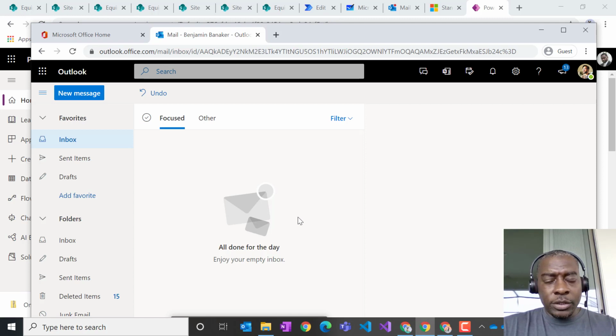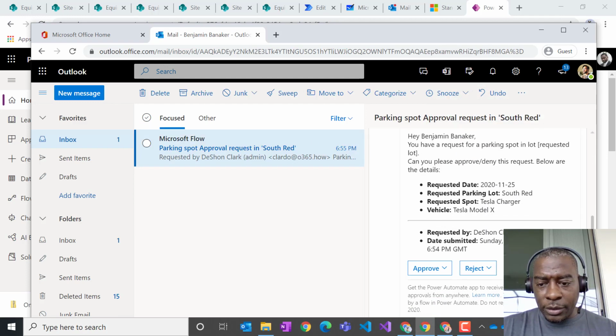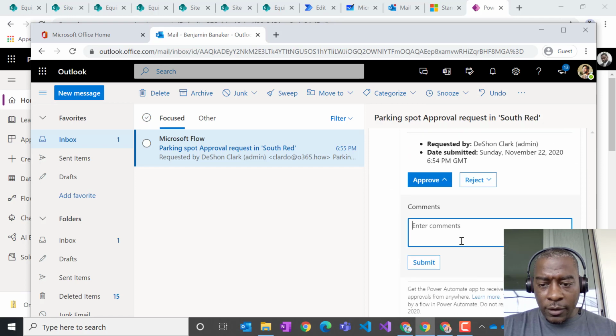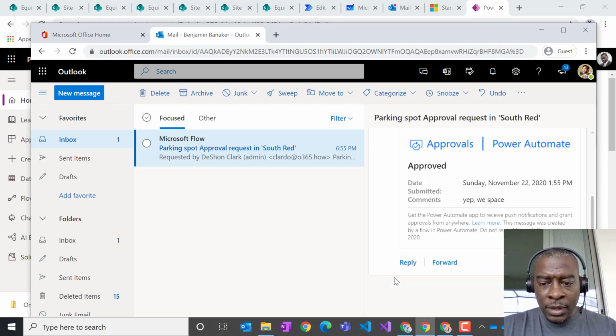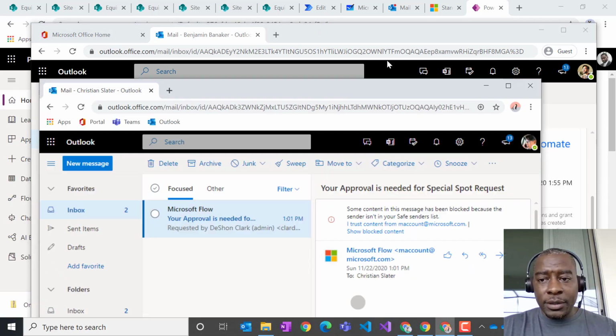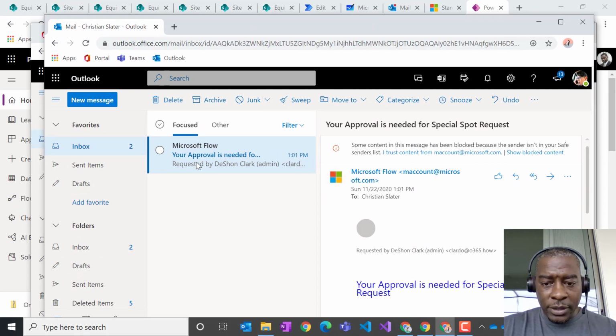So, as you can see, you can do some really fancy Word templates. Just put in the site columns in the document library where you need them as placeholders within the templates, and you're ready to rock and roll. Okay, here we go. Here is our approval request, and this is for the lot, right? So it's like, yep, we have space. And then you submit that over. And then once that gets submitted, Christian's going to get a notification asking for that space within that parking lot.